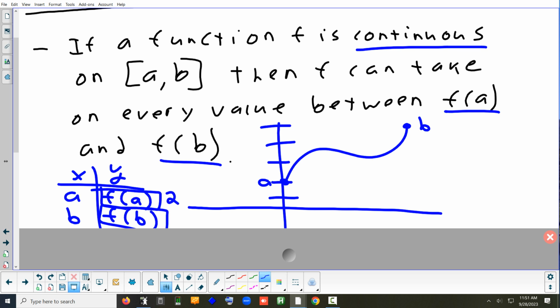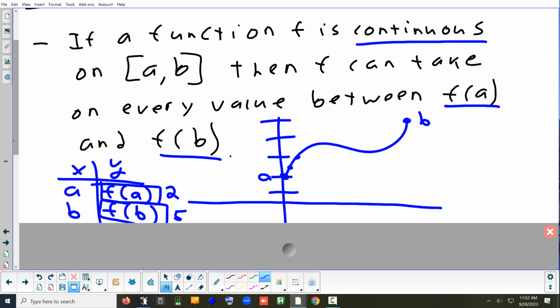Yeah? 5. Is there a point in that graph where the Y value is 3? Of course, I hit 3 right there. Is there a point where I would hit 4? Is there a point where I would hit 4.2? Yeah, I'm going to hit every number between 2 and 5 on that graph. Is there a point where I'm going to hit 6? Well, no, because 6 isn't between 2 and 5, right? But there's 2.316. Yeah, it might be right there. You're going to hit every Y value between 2 and 5 on that graph. That's the idea of the intermediate value property.